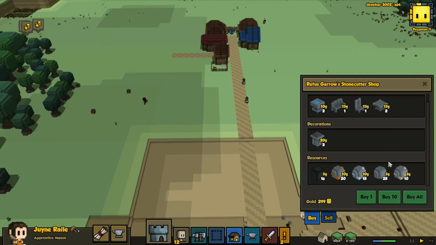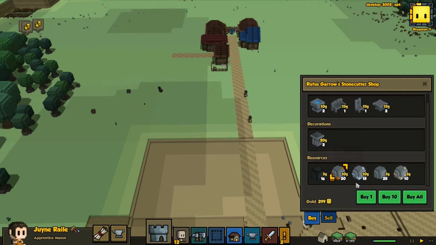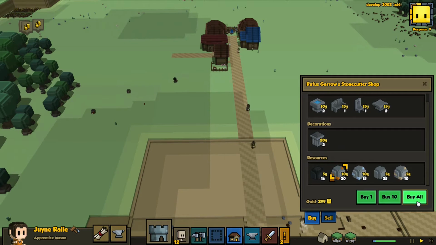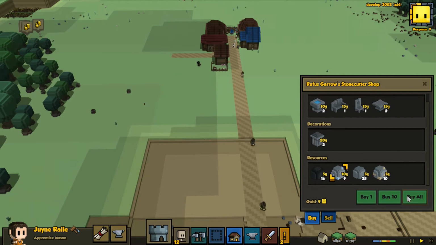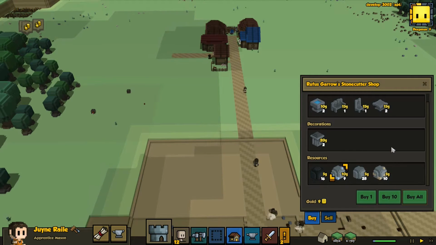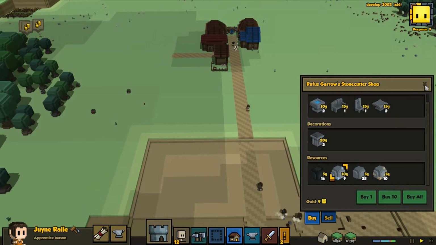Let's look at the stuff we can buy. He's got a lot of ores, which we're going to go ahead and want. So we'll go ahead and buy that, and we'll also buy as many iron ore as we can afford. And we'll call that a day.